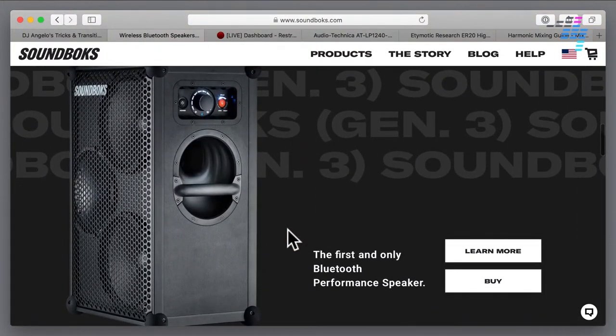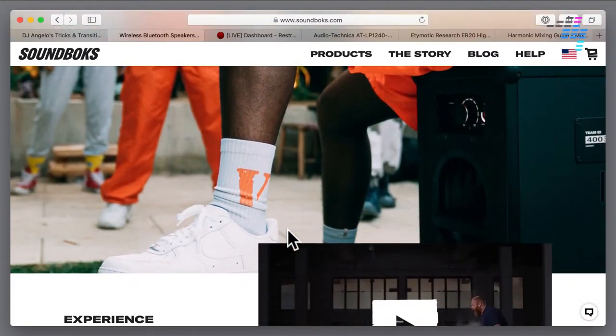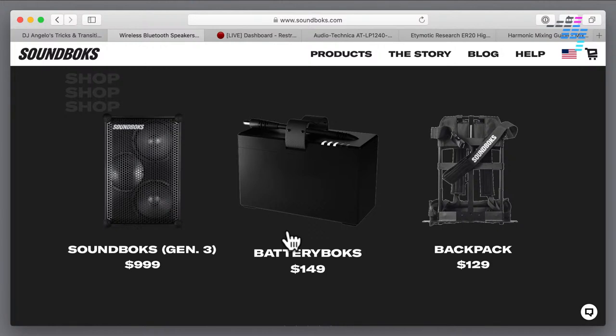And they also work brilliantly as home speakers, but they're $999 a pair. They're $999 each. So these are not cheap, but we love these. They're battery powered as well. They're absolutely awesome and they're big, big things.